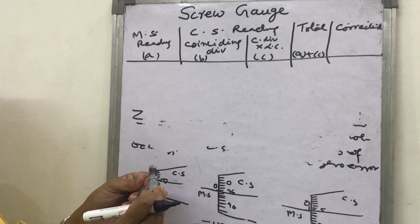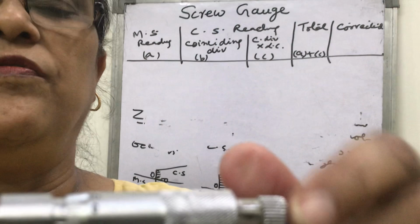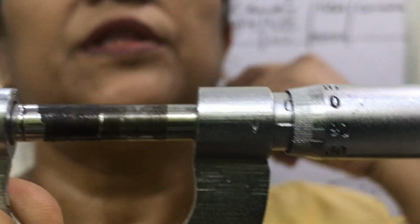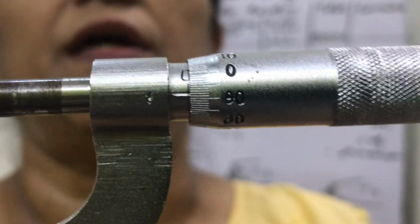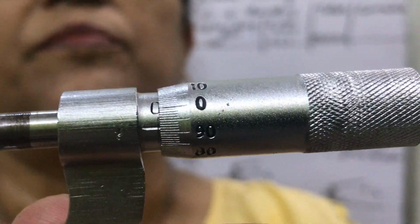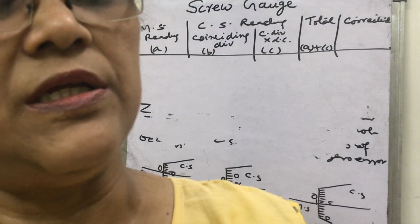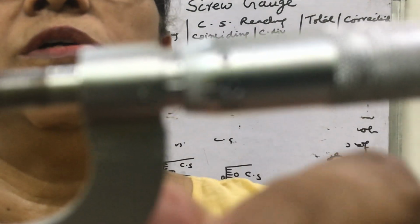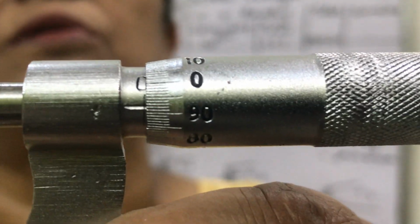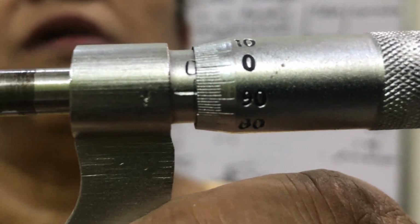Suppose this is the screw gauge. When I have touched this, what is the coinciding division of the circular scale with the main scale? Look, it is 93, 94. What is the coinciding division with the baseline of the 0 line of the main scale? Let me see. Yes, it is 92. So if it is 92, where is 0? 0 is above the baseline. Which type of 0 error? It is negative. Is it clear?